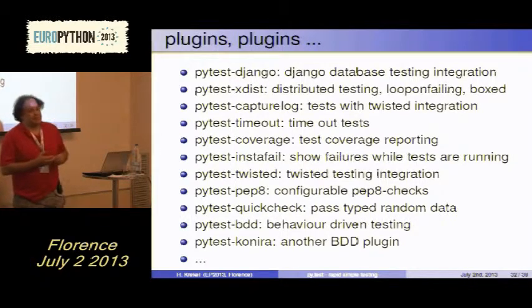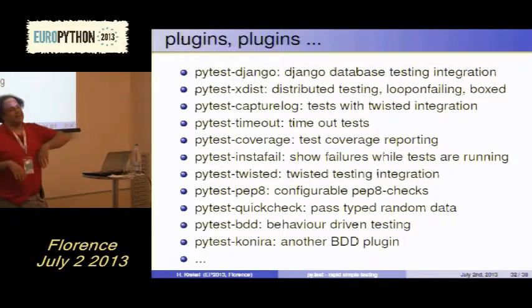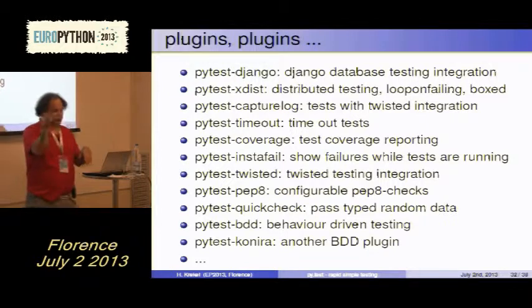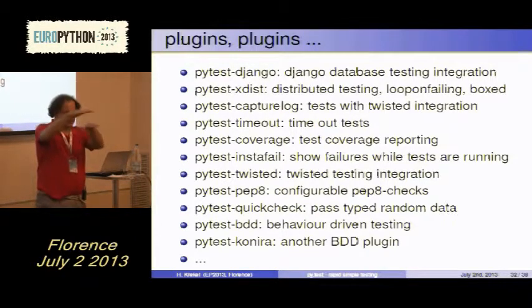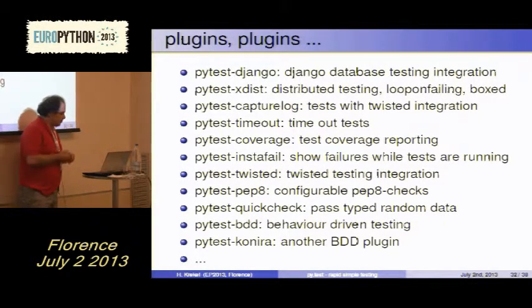InstaFail, I like both the name and the functionality. InstaFail means not that your tests just fail. It means that when your test run goes on and has a failure somewhere in between, then usually pytest reports all the failures combined at the end. With InstaFail, you see them while the tests are running. So it's going, and then you get nice reporting in between, or here's like the traceback, but the testing continues. So you can also look at what's going on already and see it while the things go.